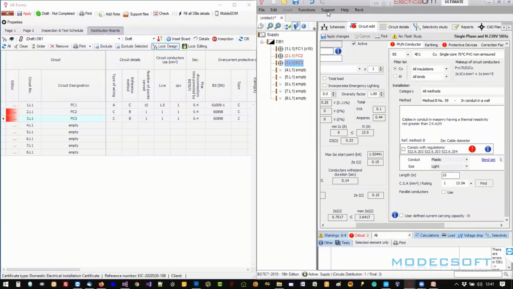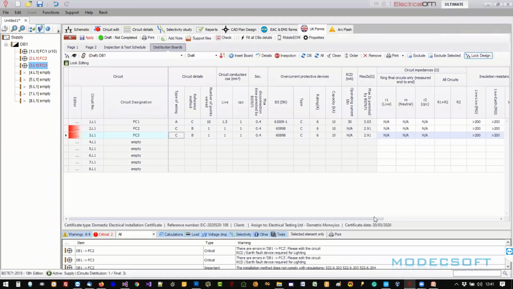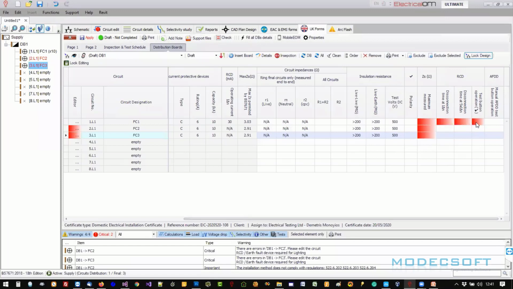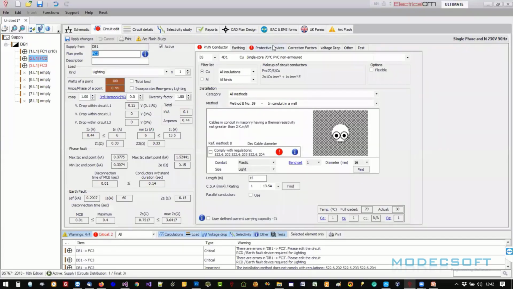Okay, so let me take back. Now I've created this certificate with all these details, and you see that the software is highlighting some options here. Here you have an RCBO, so you need to fill in the test results for the RCD. That's why these are highlighted in red. You also need to fill in the Zs results to check against the max Zs value. All this information comes directly from the design, and at the same time it highlights problems. This is an 18th edition certificate of a new installation, and here it's telling me that we have lighting circuits which are not protected by an RCD, which the regulations want us to comply with.